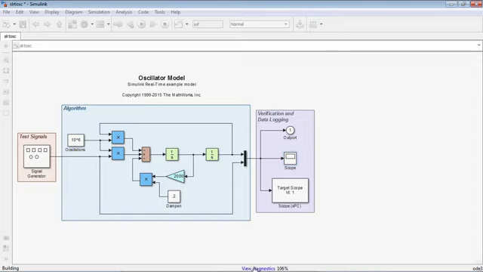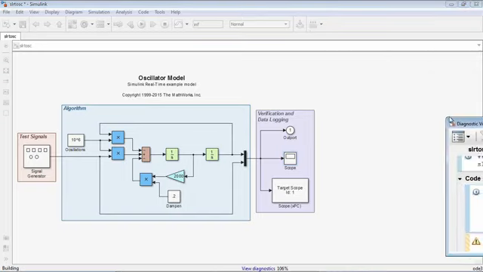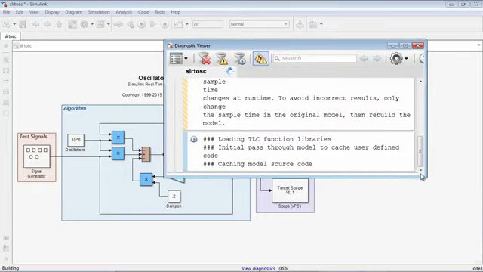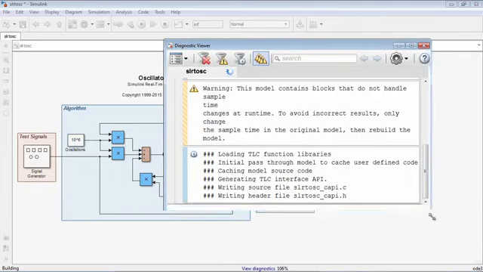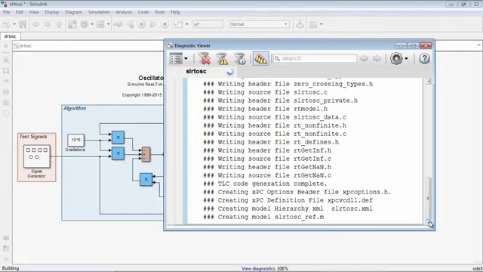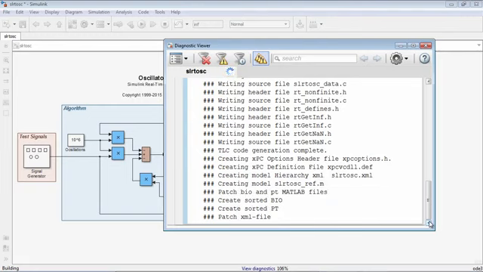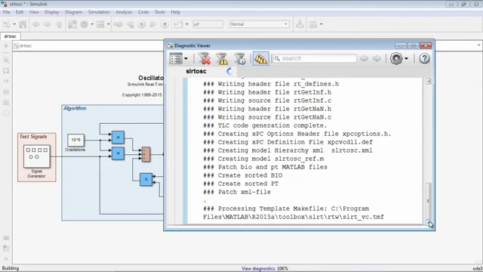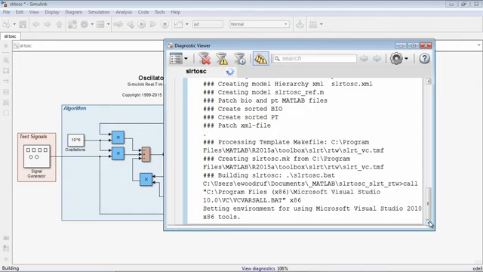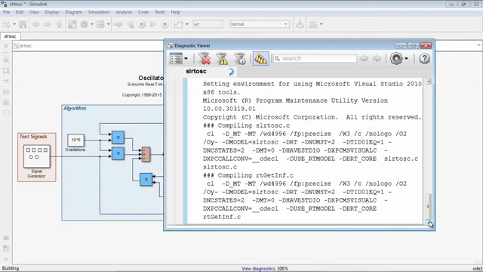Okay, we can watch the build process. Right now it is generating the C and H files. Initiating the compiling of the C and H files.